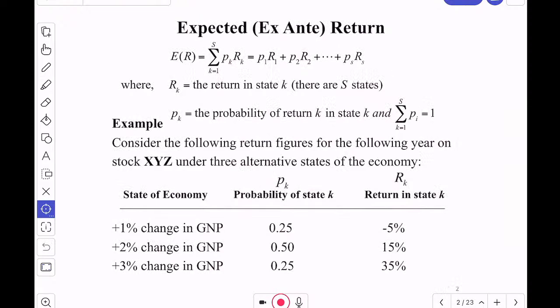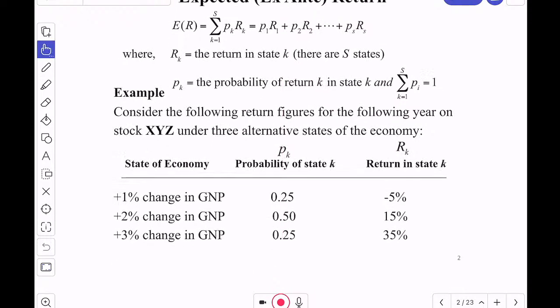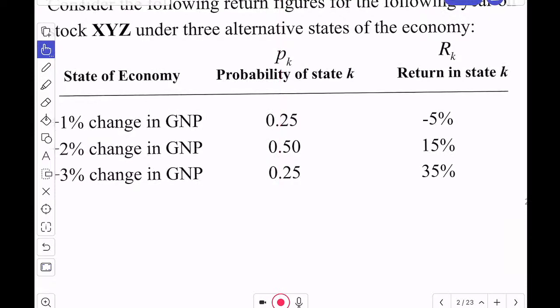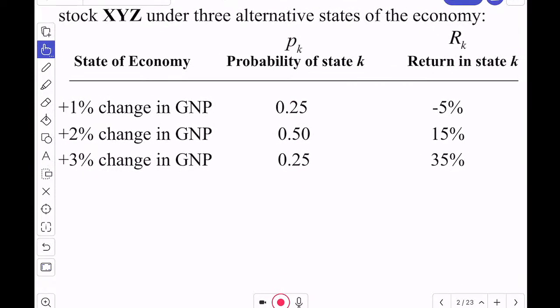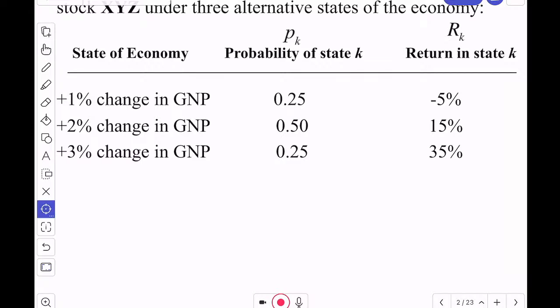So let's not look at that right now. Let's focus on this. So this is the table. We've seen this already. Believe me, we did this. So we have three states of the world. Either the gross national product of the economy will change by positive 1%. So that's not great. That's below average, right? Well, in the US. It will be about status quo. It'll increase by about 2% in a regular year.